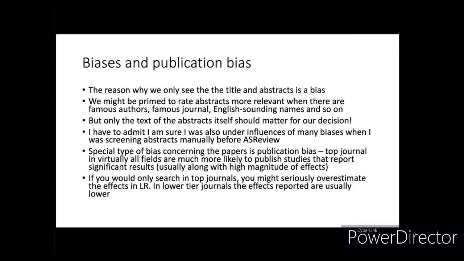We shouldn't limit ourselves. I would dare to say that maybe you can omit the fourth quartile, but you should definitely search in first, second, and third quartile, compared to when we are using this article influence score. And I would even say go for the fourth quartile, because there might be studies published there that are methodologically correct, which you will be able to assess when you read them most of the time. But just search in all the journals, because if you only search in top journals, you will completely bias your reports upwards. You will say there is an extreme effect.